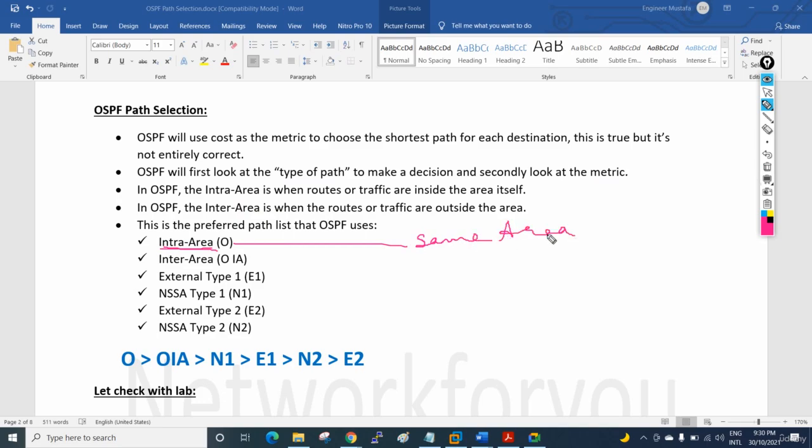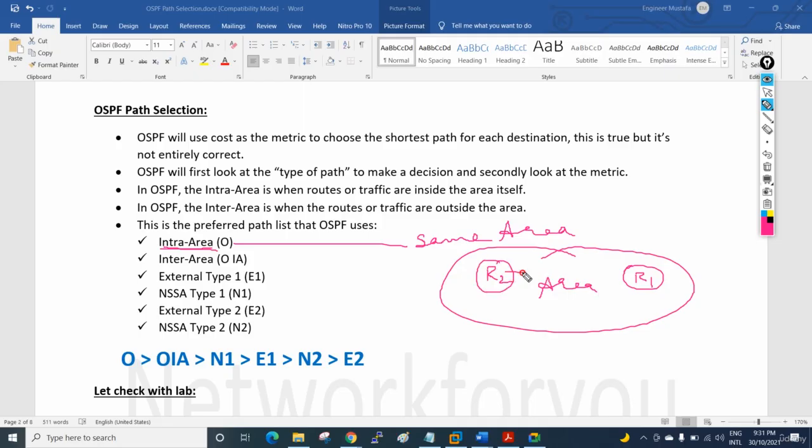Example, if you are R1 and this is R2, both are in area 0, and you are getting this route from somewhere here. This one we call O.